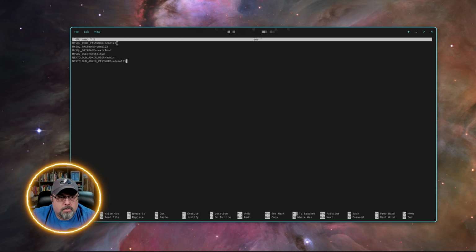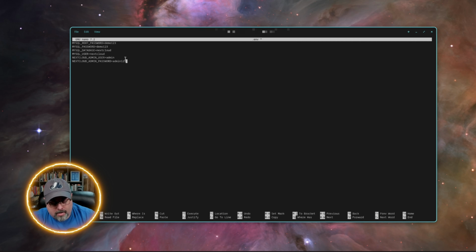So just going over this here, my root password, and you really should change this. This is just for a demo, but you can change your root password here. I recommend not using the same password for anything else. As far as the database and the user, I wouldn't change that unless you really have a strong preference for something else. And then the Nextcloud admin user and password are going to be the account that you log in with once we finally get this done and launch Nextcloud and go to the web interface, and you can really get into the admin settings there. You could change the admin name and password on yours. If you prefer a specific username, do that. You don't have to keep it as admin, and definitely don't keep it as admin123.